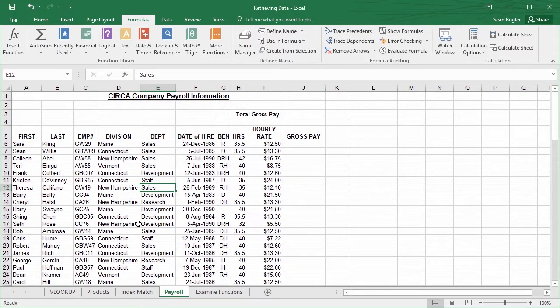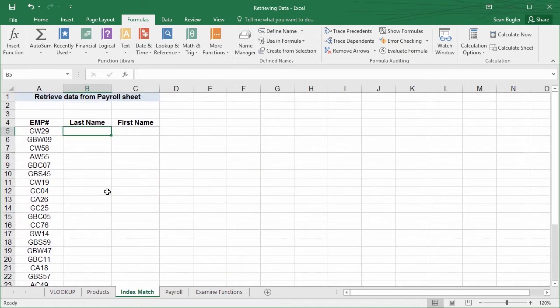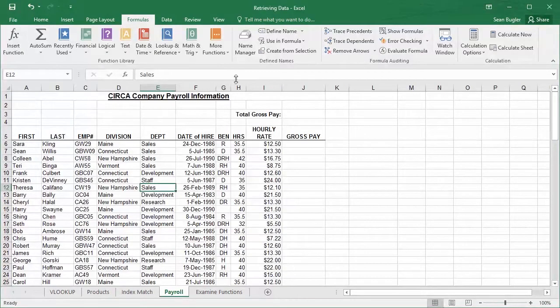What did we do in a previous lesson to avoid having to click and drag to select all these different fields? Especially if we know we're going to be using them over and over and over again, and potentially autofilling. What made things easier to reference while also ensuring that it was absolutely referenced? Well, the define names tool. We were able to, in a previous lesson of VLOOKUP, define the names and use them to retrieve the data without having to remember the cell references or even the worksheet name.